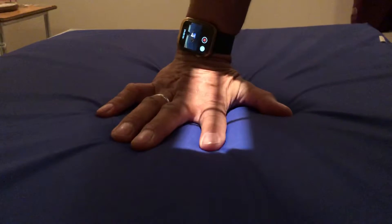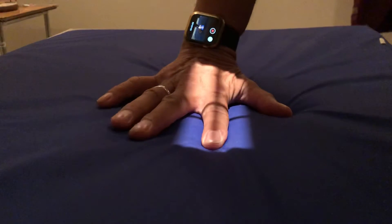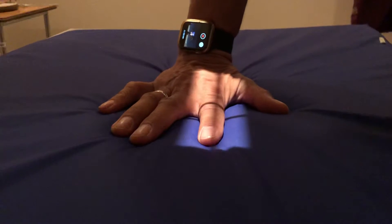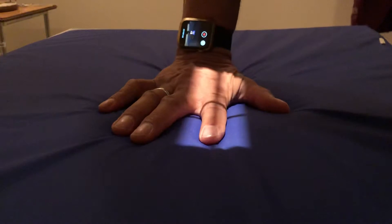Hi, you clicked on this link because you want to know how to take an x-ray of the index finger, and I'm going to show you how to do it perfectly every time. This is a finger exam of the index finger and what we're going to do is take four pictures, because it's a multi-joint. The four pictures are going to be a PA, both obliques, and a lateral.